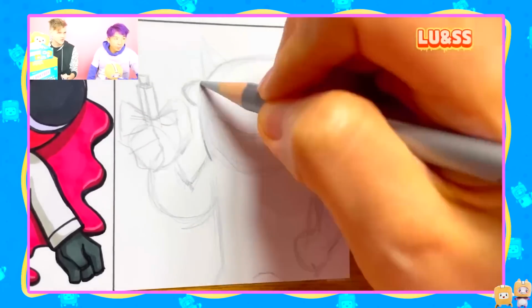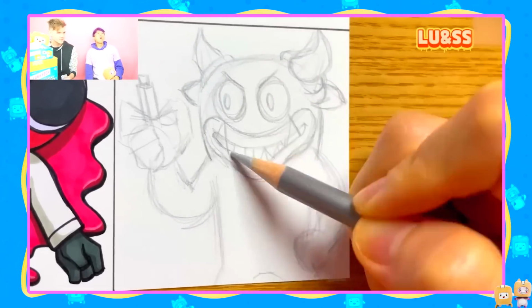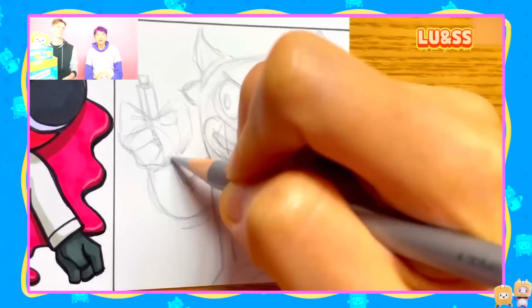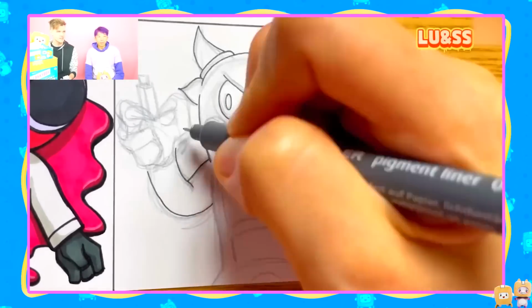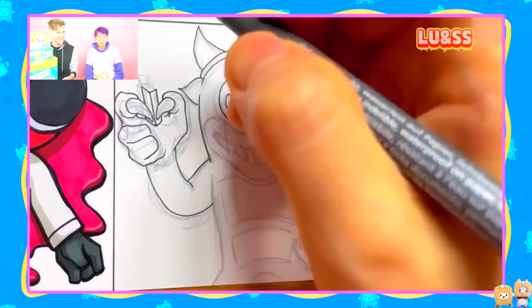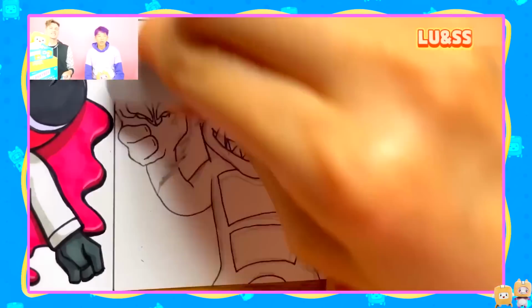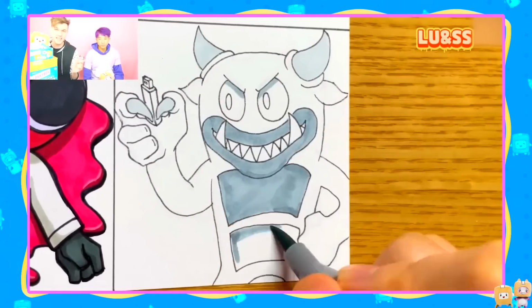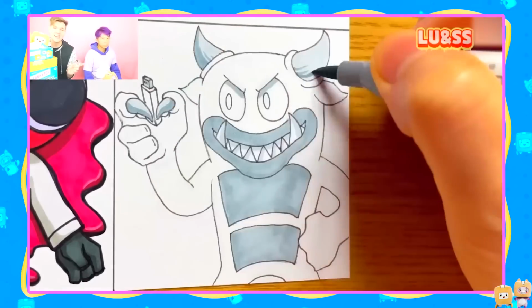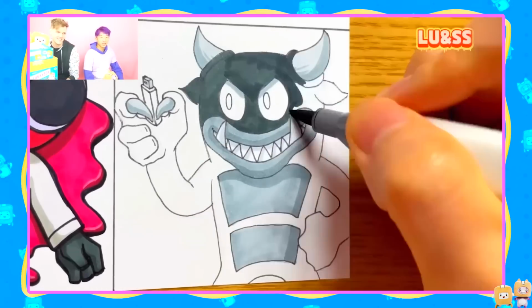Is that Monster Blue? Do they have a USB hard drive in their hand? Oh my goodness, this is the forgotten Rainbow Friend, bro. Oh wow, and what does he have? Some EXE? I'm pretty sure that's an EXE USB with about 40 gigabytes of oof on it. It is, guys. Don't plug that into your computer. Justin actually was mailed a hacked USB disk, and he accidentally put it in his computer, and it hacked him. It literally hacked it. It triangulated our position.